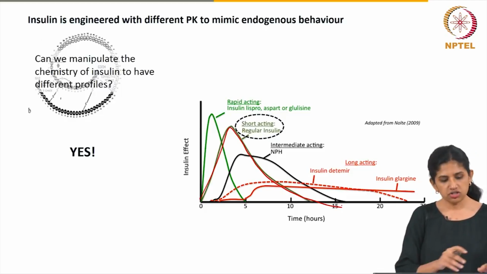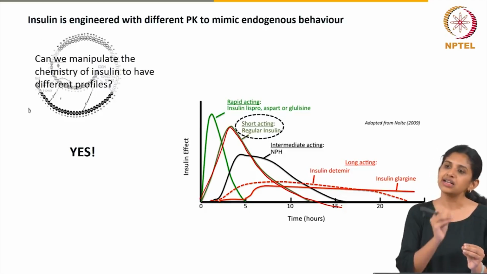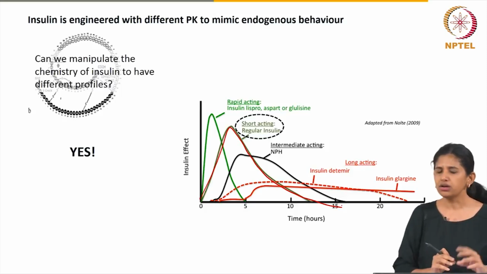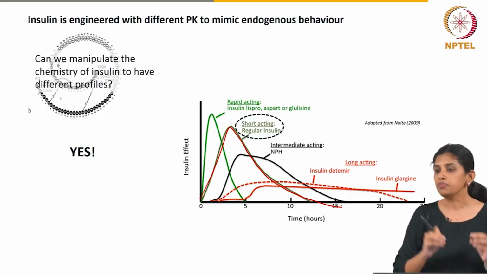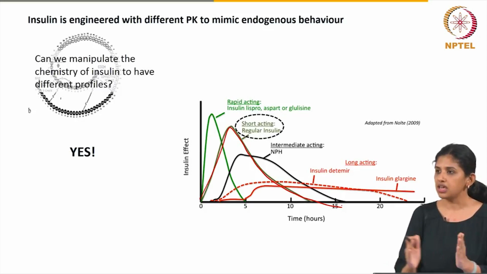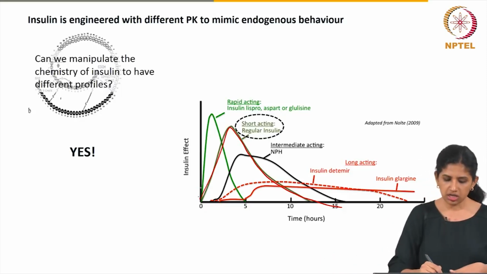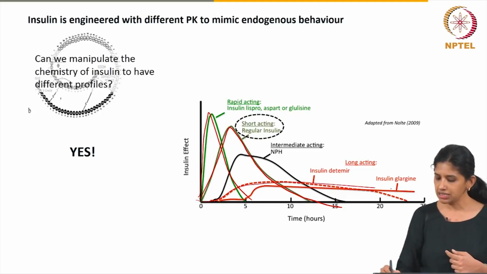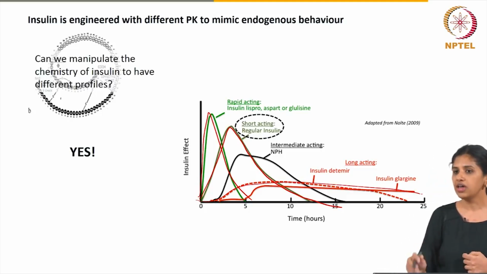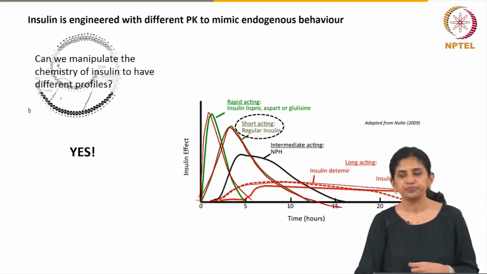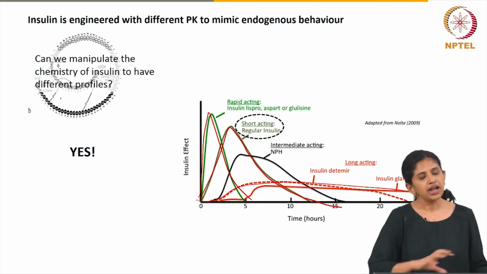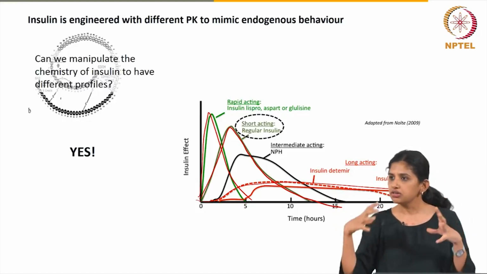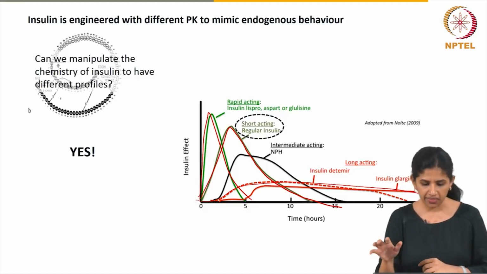But today, just from engineering the proteins, adding some fat to them, adding some extra protein to them, adding some peptide to them, whatever you add to them, you can change the way the PK is. You can make them eliminate faster. So this can be a rapid acting insulin somebody takes right before breakfast, or you can make it very slow to absorb and very slow to go away and have a day long flat coverage. So that is kind of how multiple disciplines come together to make something complex and have all of that knowledge behind them.